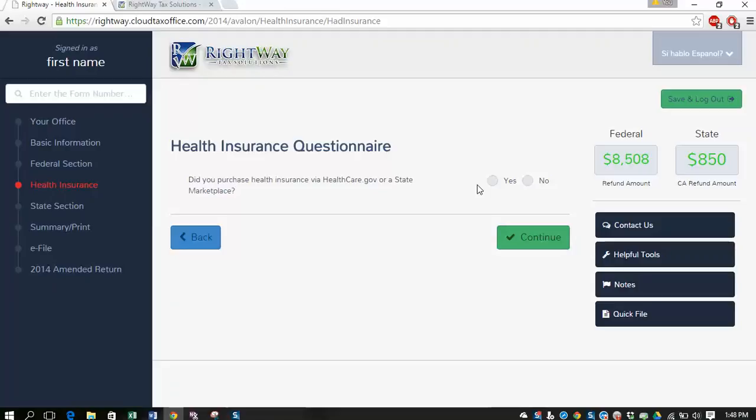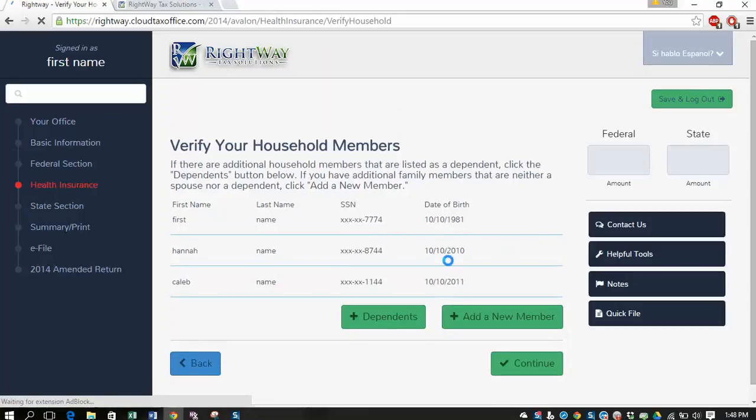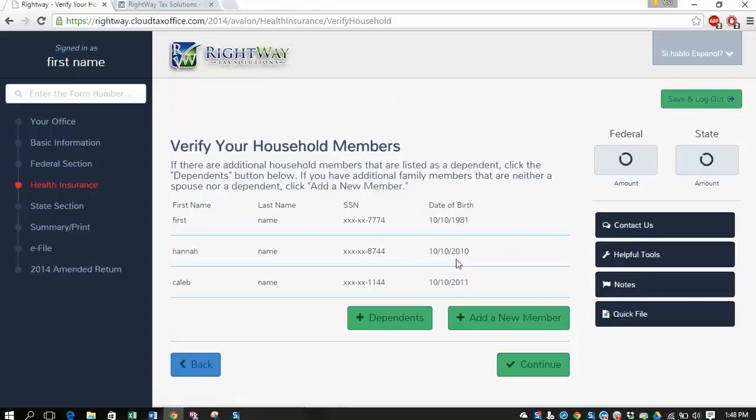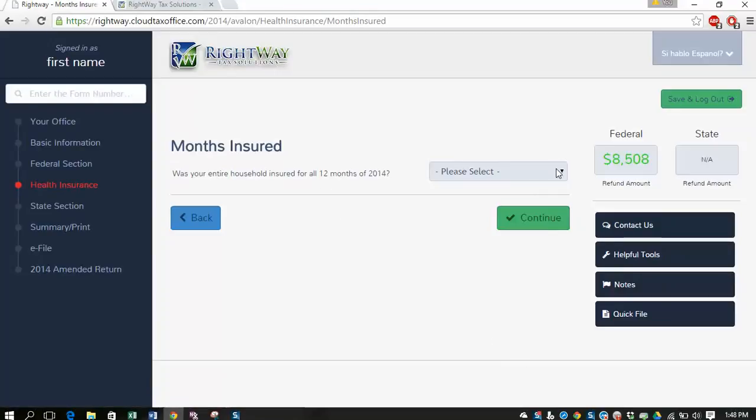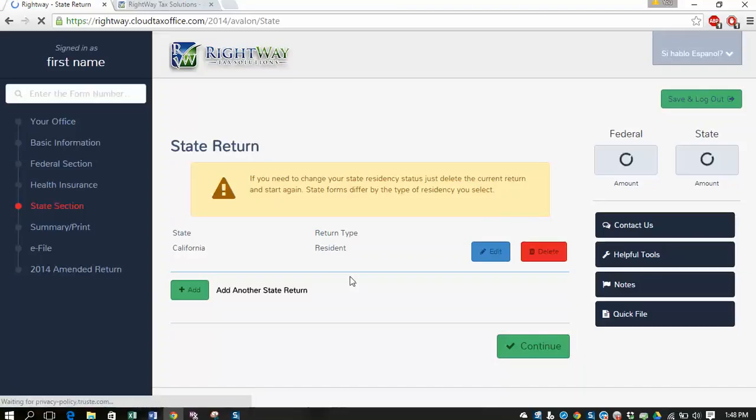That's your tax form for healthcare coverage. And it can get a little technical and it can get a little confusing. I'm going to say no, meaning we bought it off exchange, and click continue, saying that our whole household was covered for all 12 months, which is the simplest way to go about getting this thing complete, but it may not be accurate.